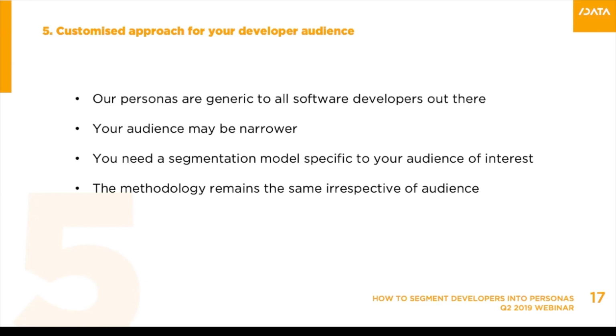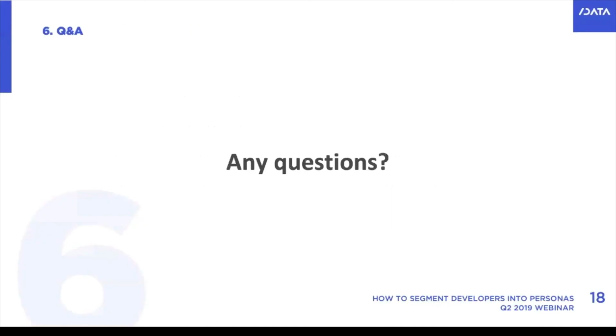Whatever your audience is, the methodology remains the same, what we have just discussed. You have to make sure you come up with segments that are independent of what you're trying to predict, that are very homogeneous so that they can be trusted to behave in a certain way, all members behaving similarly, and that they're very distinct, each segment from each other, so that you can target each one of them with a distinct message. So that's all I had to share today, and we can move on to your questions.